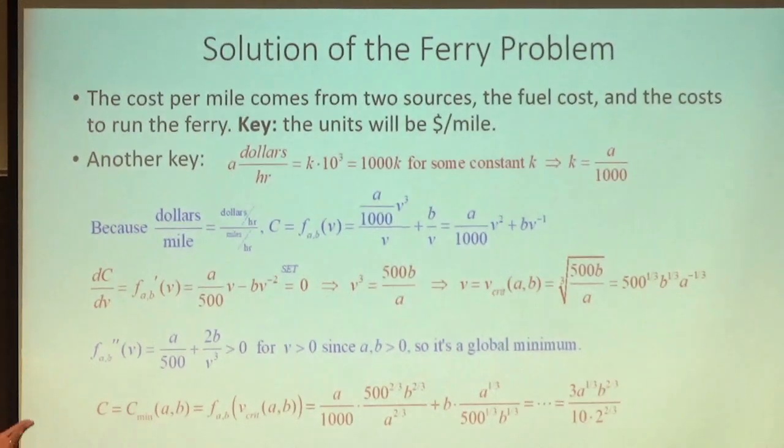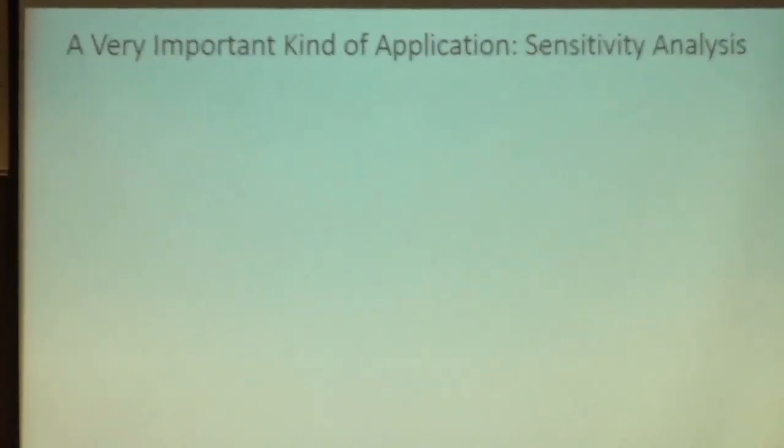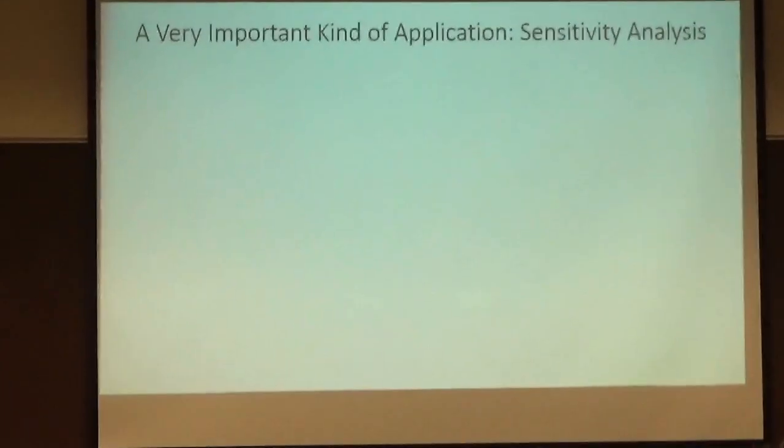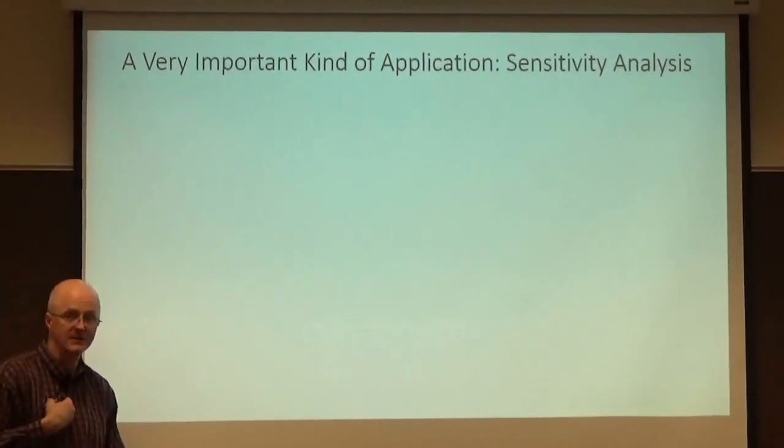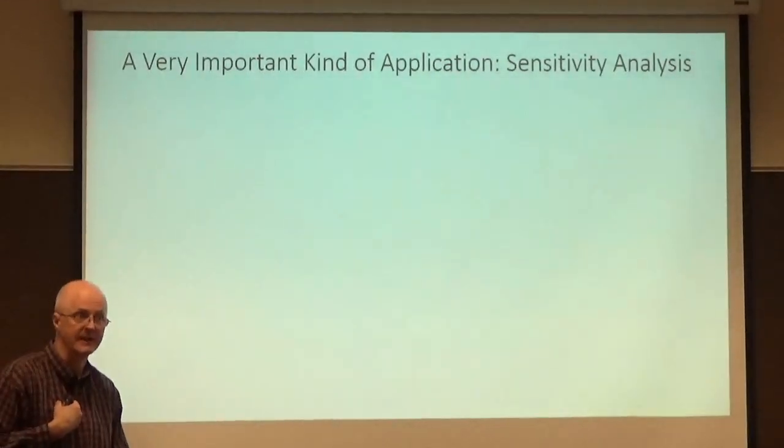That's your minimum cost in terms of A and B. And you can plug numbers in for A and B, which I will do here. Let's talk about the sensitivity analysis now. Very important kind of application. Again, to me, as far as optimization goes, this is the most useful thing in real life.